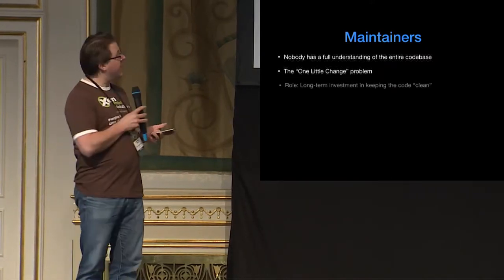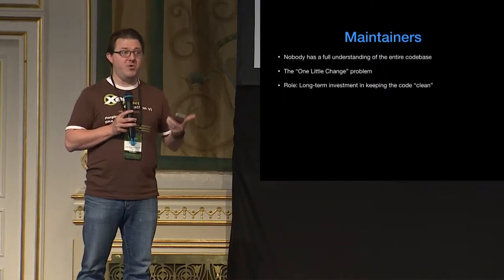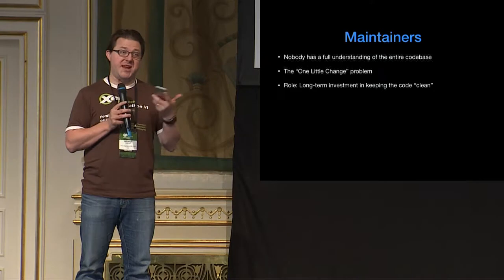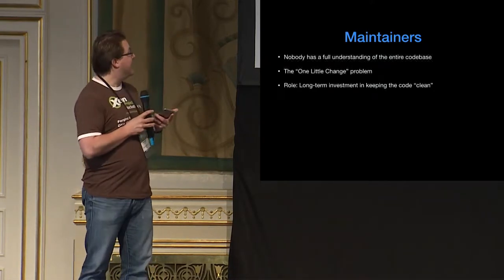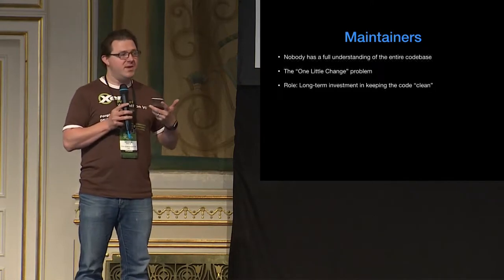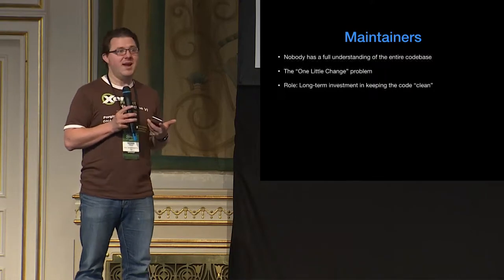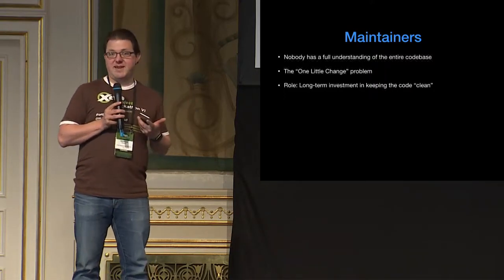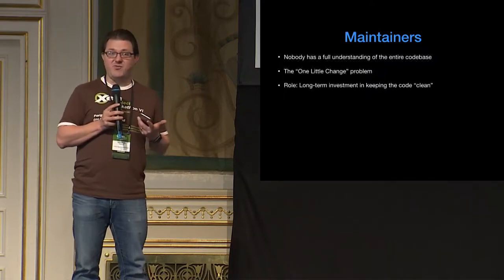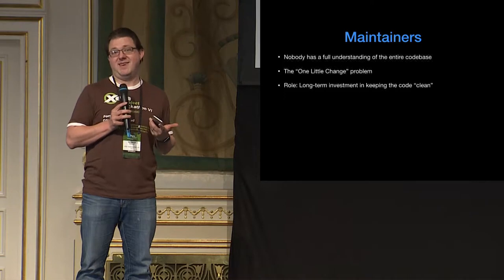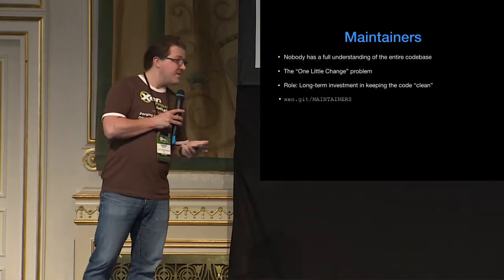So the idea behind a maintainer, their role is to have a long-term investment in keeping the code that they're responsible for clean. They're responsible to understand how it works. They're responsible to understand all the people who contribute to it. And when someone comes in and says, I want to make this new feature, here's a little tiny change that'll make it work, it's the job of the maintainer to say, well, actually, that is a good thing to have, but what we're going to have to do is re-architect the whole interface and decide how that re-architecture is going to happen.